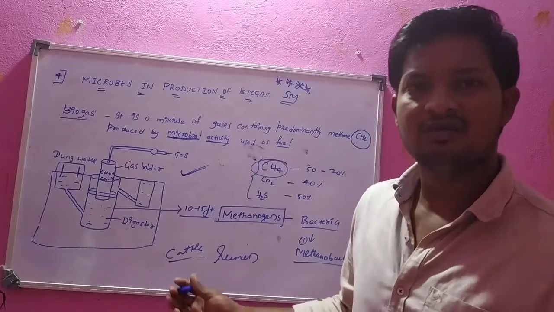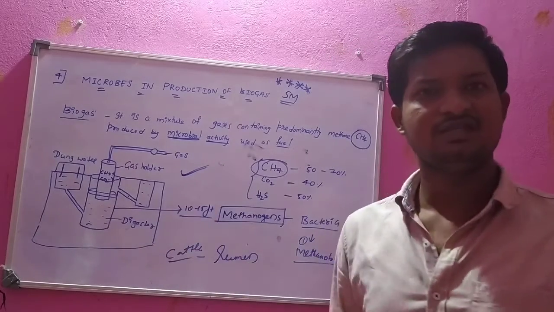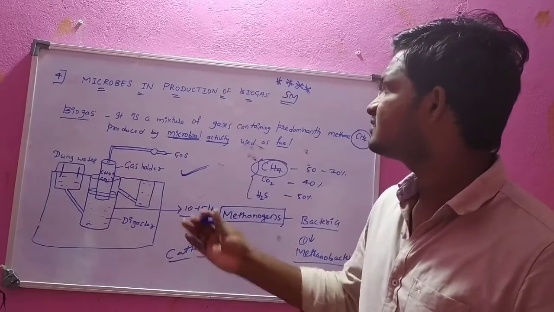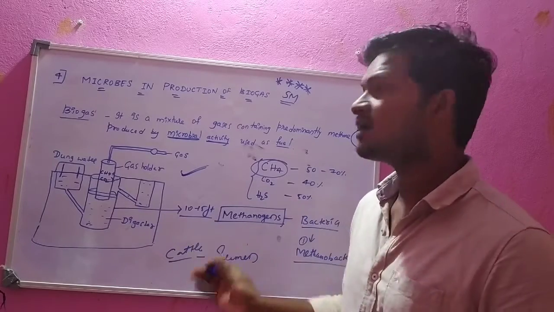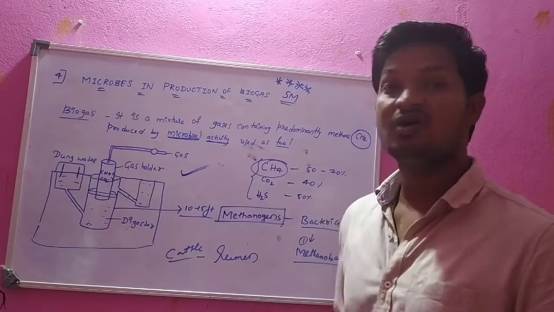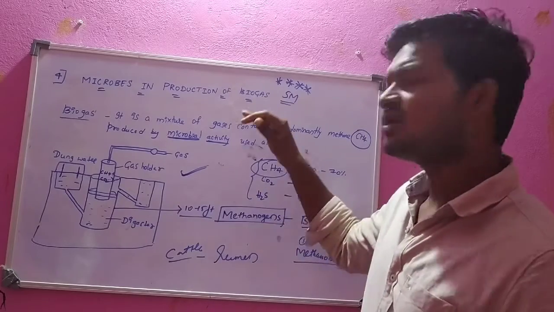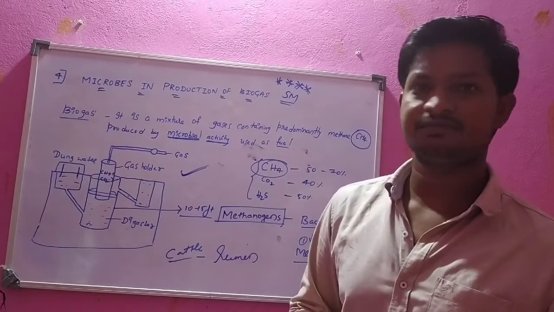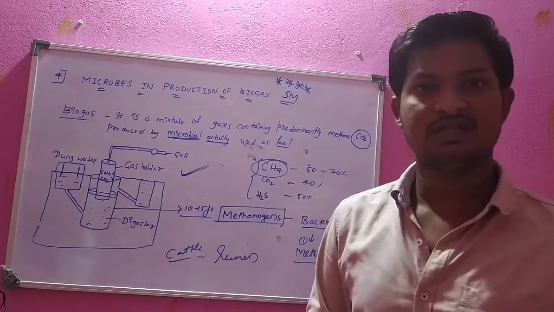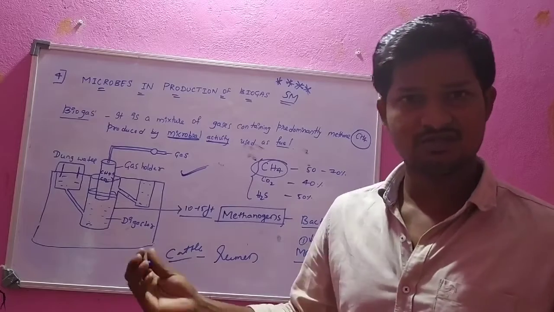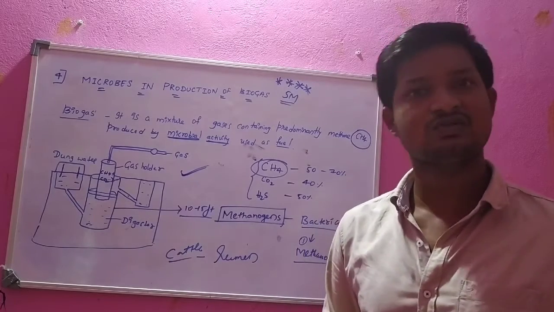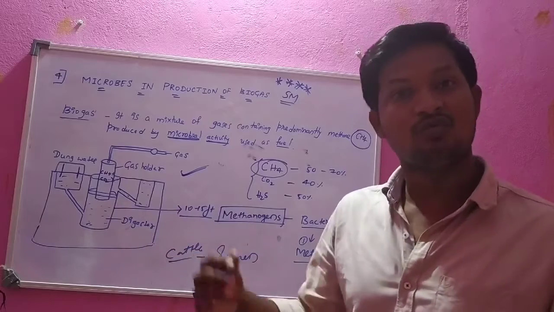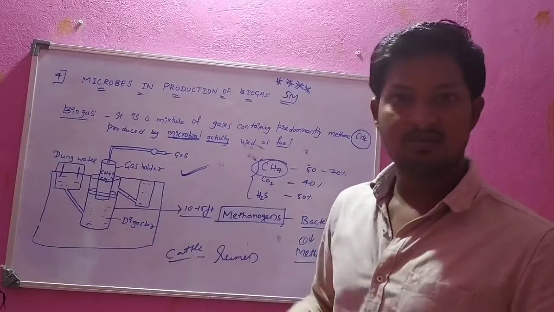I think in villages you have seen this biogas tank or gobar gas tank. Usually we call it a gobar gas tank. Biogas or gobar gas, both are the same. In villages we have seen them in olden days. Nowadays it has been reduced, but even now in some places they are there. In olden days there were more. They are set up like this.